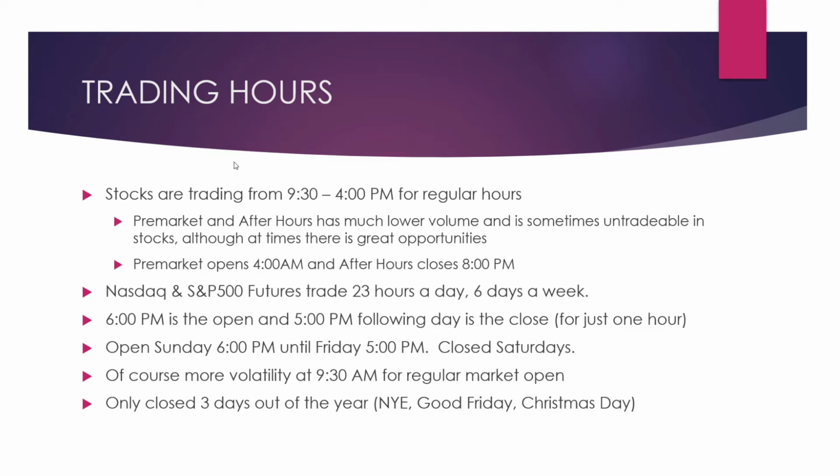Now let's talk about trading hours. As you know, stocks are traded from 9:30 a.m. to 4 p.m. Eastern time. I know there's pre-market and after hours, but there are a lot of restrictions. You cannot use market orders during that time. It's much lower volume, and sometimes it's simply untradeable. Although at times, let's not forget, there are great opportunities to trade pre-market and after hours. I'm not saying there aren't, but typically we trade stocks from 9:30 to 4 p.m.